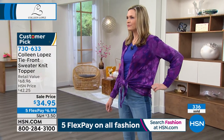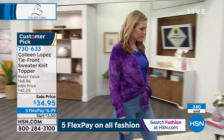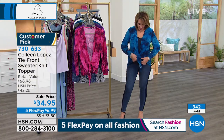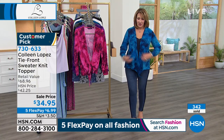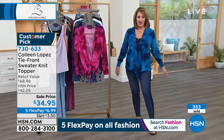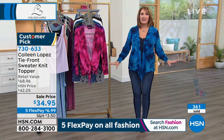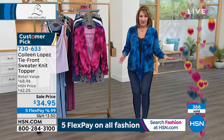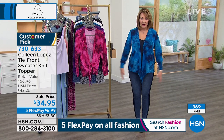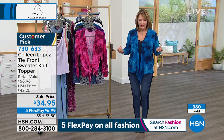It's a great addition to your wardrobe, no matter what your size. It's really true to size, by the way. I will say that this is the medium. I'll just untie it and show you, you can wear it tied or not. So it's really cute just like this. You don't always have to tie it. It's cute just as an open little cardigan. But you'll see, it's definitely not oversized or undersized. I would say it's a true to size sweater. When I was reading the reviews, most women said that. They felt that it really was a true to size fit.